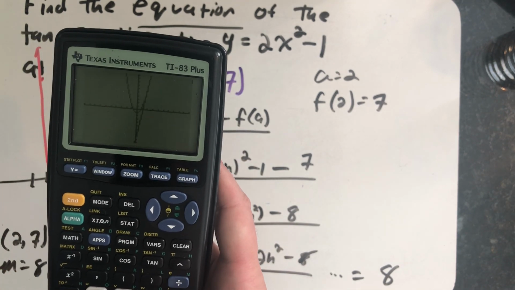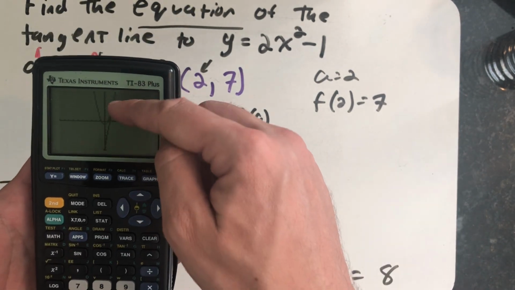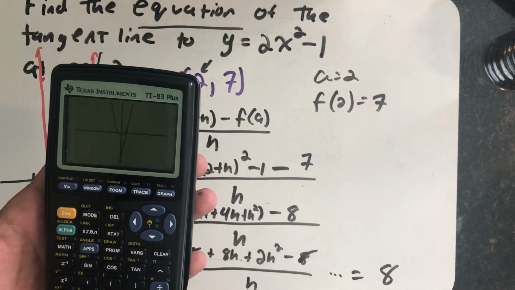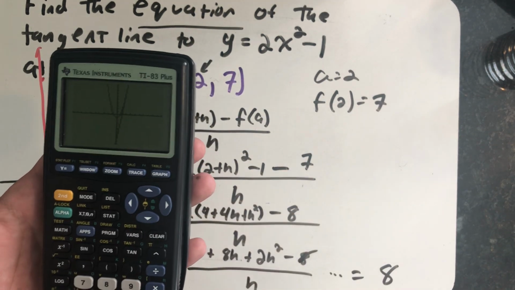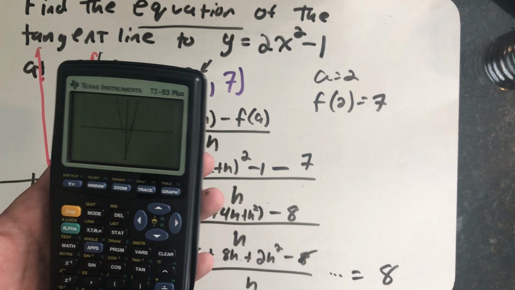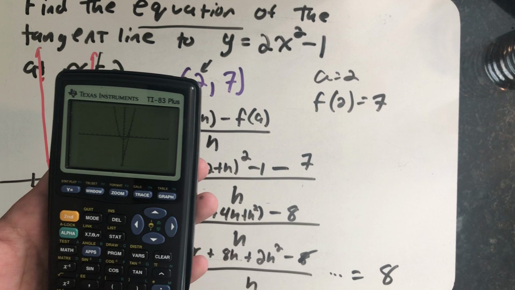Here's my tangent line and my graph. And if I thought about it, up here at (2, 7), that's where they touch. My tangent line looks like it's just hitting the graph. It looks like it has the same steepness of the graph right at that point. In fact, right there, it's a little hard to tell the function away from my tangent line.